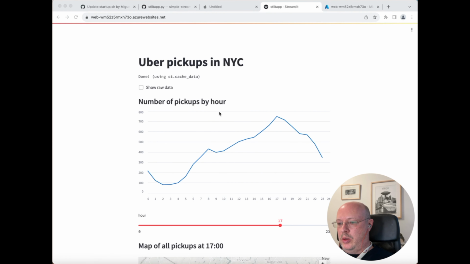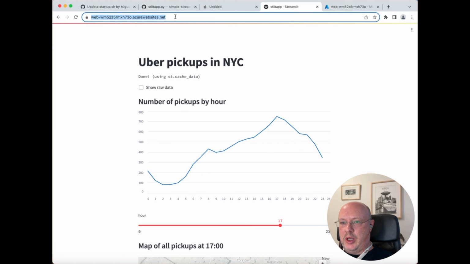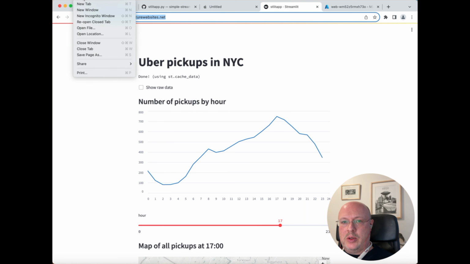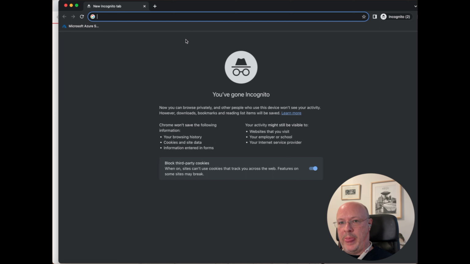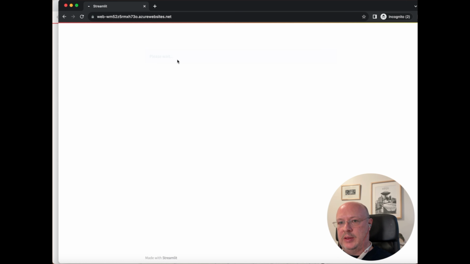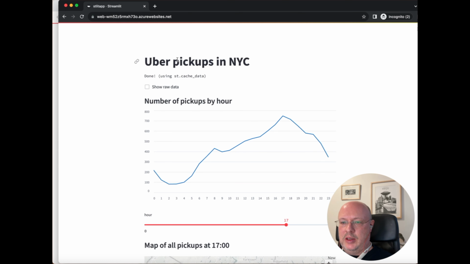Now we will talk about Azure Easy Authentication. This application, with this URL, anyone anywhere in the world can access it. And sometimes we don't want that. Other times we may want that, but in this case, I don't feel that this is what I want. For example, if I go to a new incognito window and put the same URL, yes, even from an incognito window, everybody can see it. So that means the entire world.